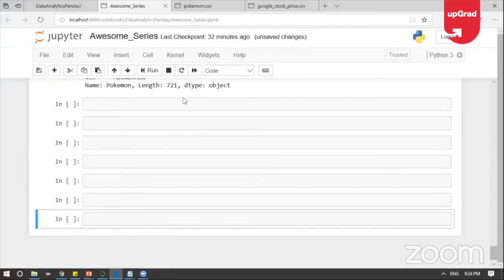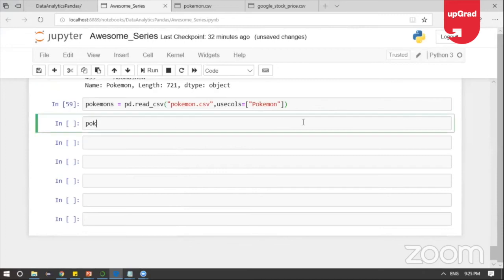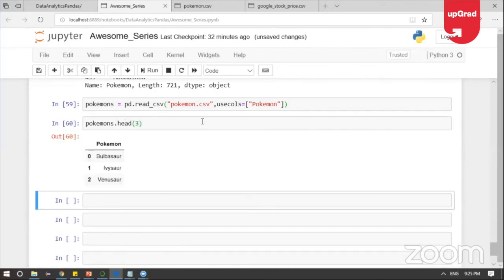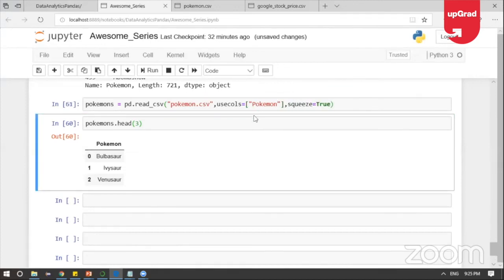I am recreating the data set. In case you're doing the practical parallelly with me, make sure you recreate it. Okay, let me check. Pokemons dot head. So it's a data frame. I'll just squeeze it. Squeeze true.